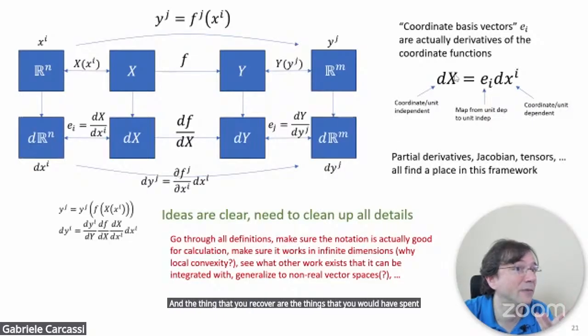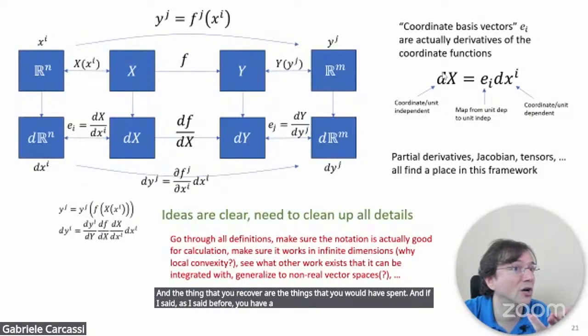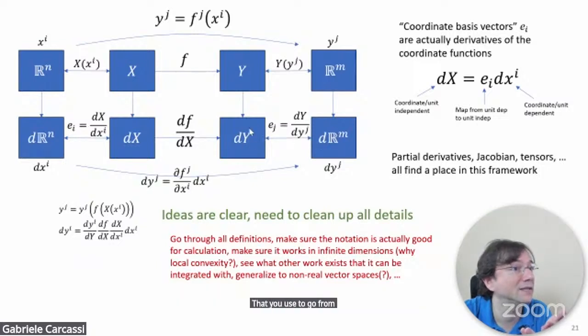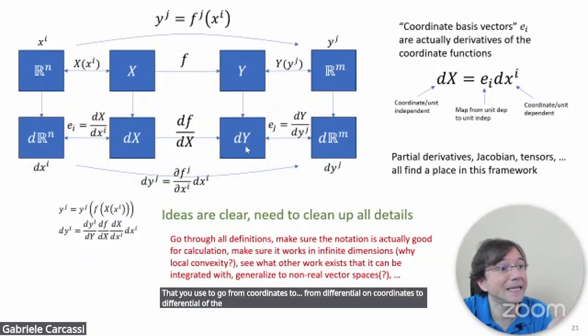And as I said before, you have a differential that is coordinate independent. You have differentials on the coordinates that depend on the unit, and the bases are the maps that you use to go from differentials on coordinates to differentials on the space. Again, this is essentially what we do in physics.